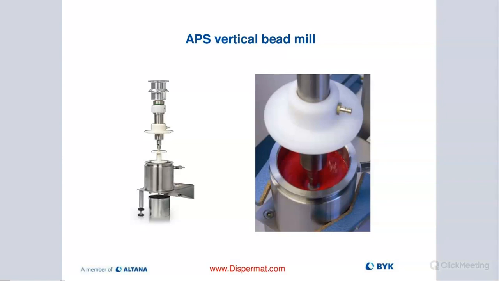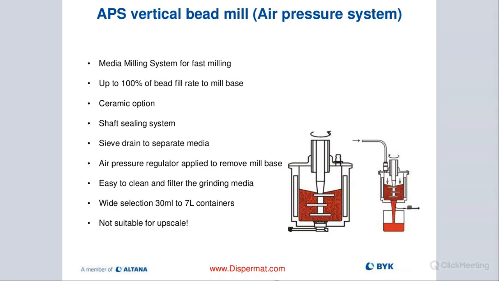See that on the right? You close it up. There's a clamping ring that goes around it, and then you're milling. On the bottom of the top container, you can see here a screen that separates basically the media from the container on the bottom. And there's a drain plug in there also.